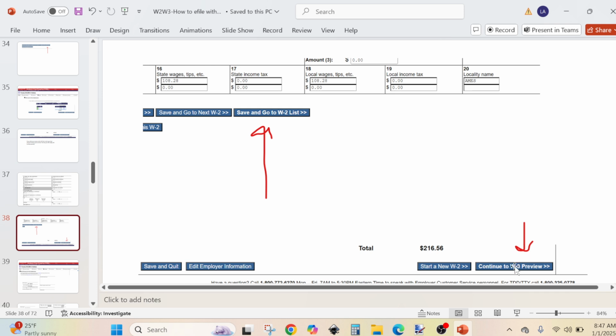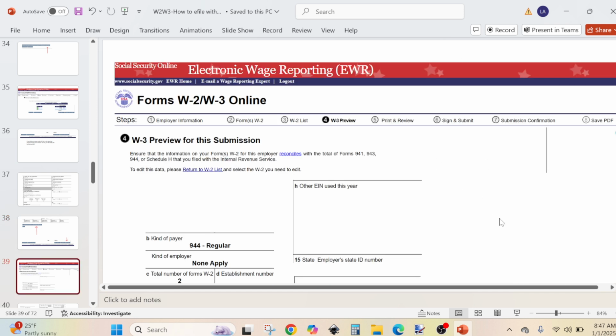So once you are ready to move forward, you click on continue to W3 preview. And then you will be in the W3. So that means you are done completing W2 or W2s. And now you're about to complete W3.